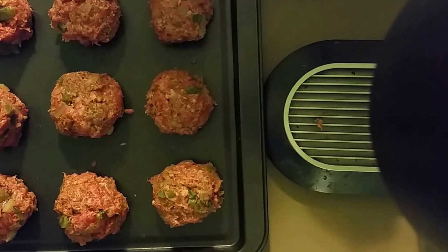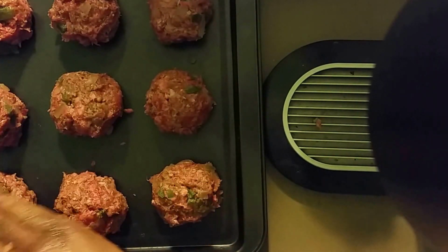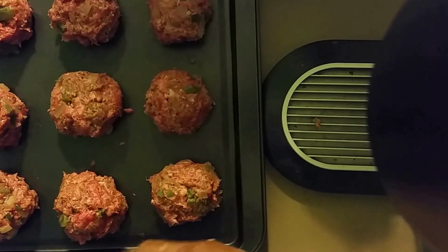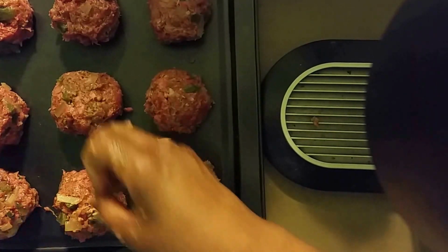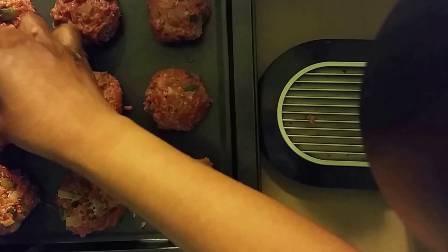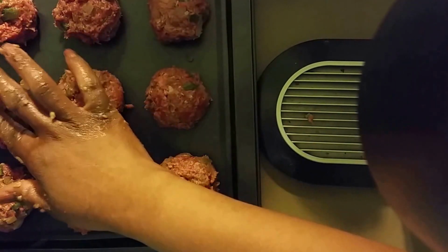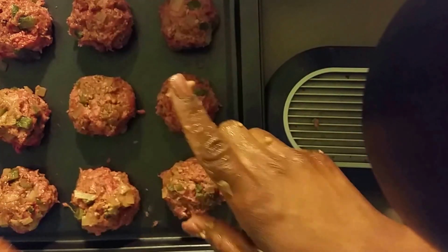This made 12 meatballs, but they're pretty big, so I have some left over and some of the smaller ones, and it just smells so good. Before I started cooking, I preheated the oven to 350. So I'm going to just wash my hands and then pop these into the oven.